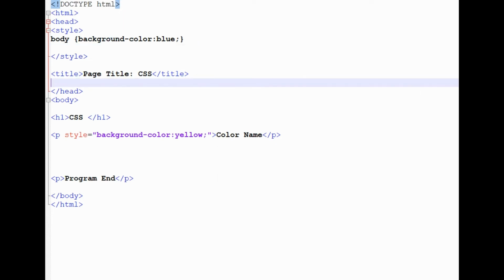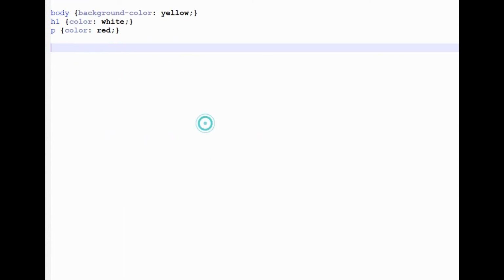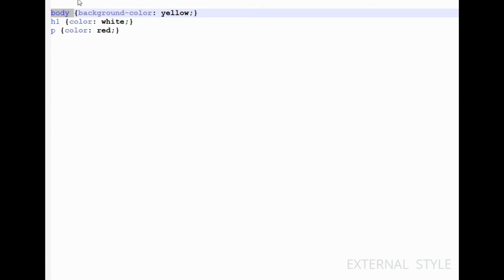So for example, I have created one document. See, the body element, then the h1, its color is white, and the p tag, its color red. So whenever I call this file, you will see the same attributes that are defined in the CSS file applied inside that particular tag.